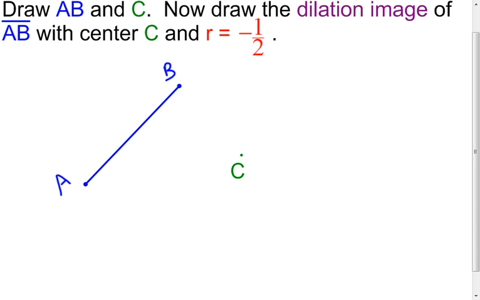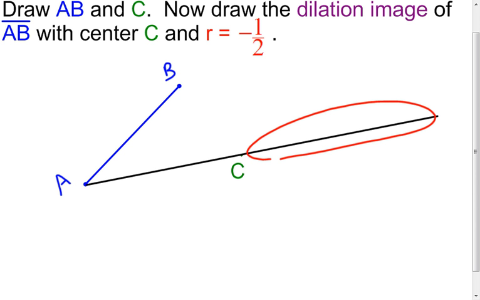Now, to do this, what I need to do is connect my pre-image, and I'm just going to go with point A to C. But I also have to look at the fact that my scale factor is negative, which means the way I think of it is my pre-images are going to be on the other side of the center of rotation. So I'm going to need to make my ray go like this. And now I know that my A prime is going to end up over here somewhere, and I just have to figure out where it's going to be.